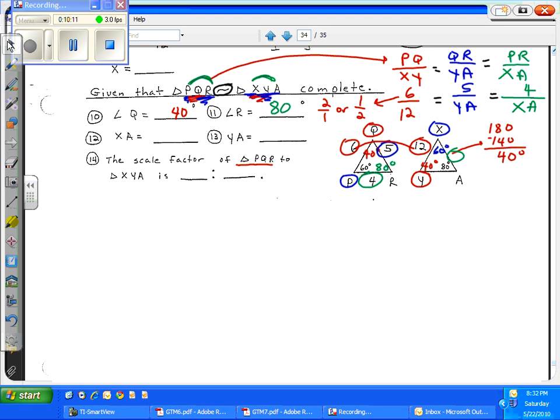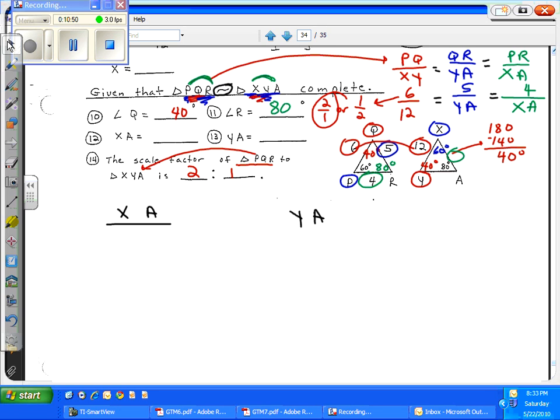I should have probably drawn the second one bigger so you could see that. But we want to be able to logic our way through it instead of see our way through it. So sometimes I don't draw them to scale just so you can think about the logical part of it. We're going from little to big. If we're going from little to big, we use the big version of the scale rather than the little version of the scale. So we would say that it's 2 to 1 as we go from little triangle PQR to big triangle XYA.